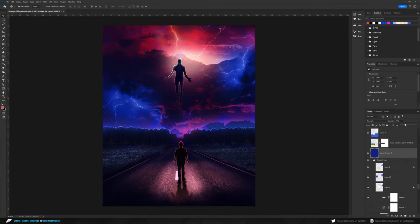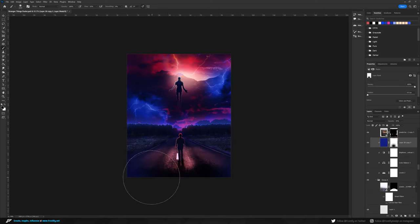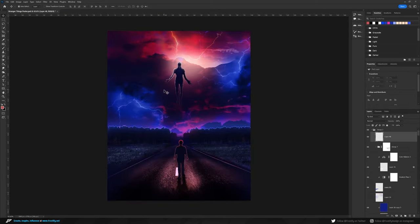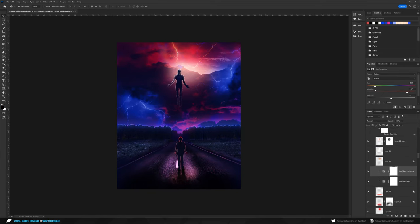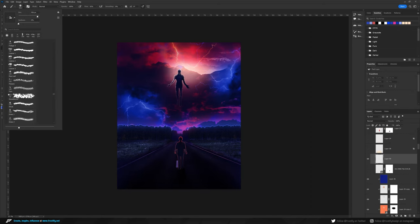Now working towards the lighting of 11, I wanted to make sure that her edge highlights were very, very strong, especially since there's a presence of Vecna, and Vecna is very dark and eerie. However, the lightning behind Vecna brings a phenomenal light source into the overall piece.